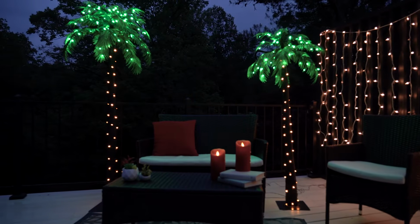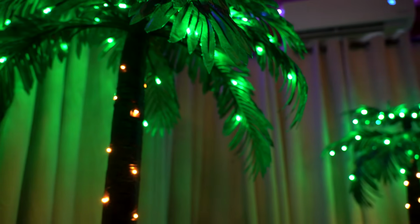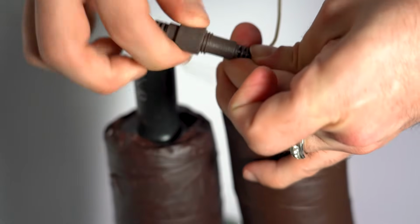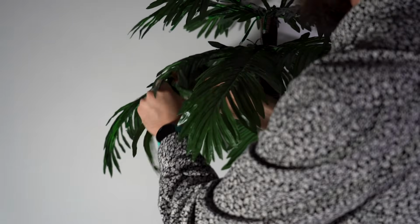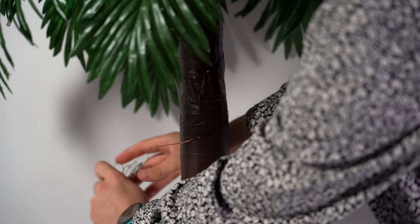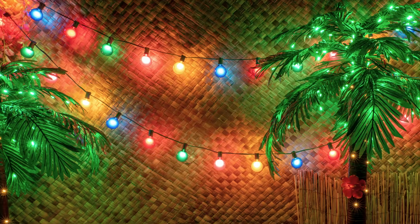Okay, let's get started. The first thing you should know is that these LED palm trees come in 3 sizes, so you can get just the right tree for your space. Assembly is easy. First, secure the trunk to the base plate. Then, add the remaining trunk and connect the interior wires. Shape the palm fronds to give your tree a full and natural look. Then connect the trunk lights and wrap them down the tree. Then connect the power adapter, plug it in, and enjoy.